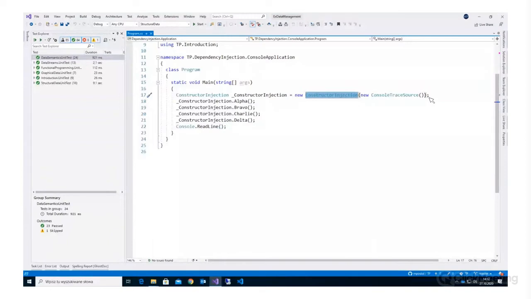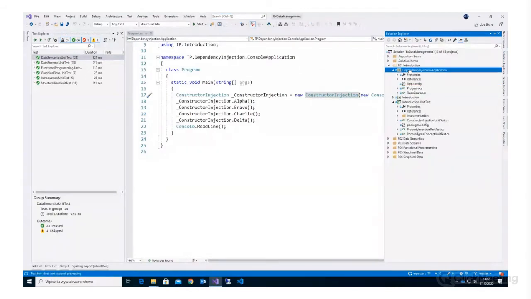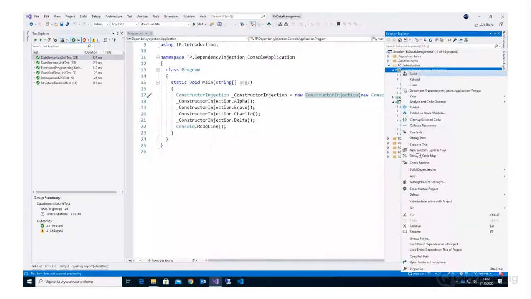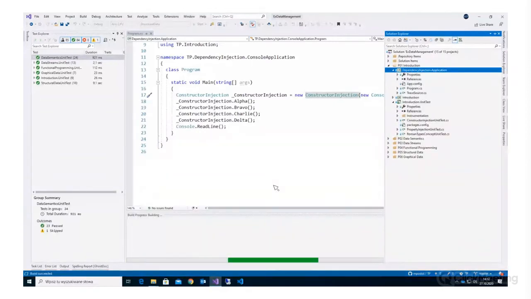Now I'm trying to apply the first definition. Unit test is testing the program against our expectation, testing the behavior of the program. So now I'm trying to prove that all the methods have been called in this very simple example. So after calling this console application, we should get the user interface on the screen.